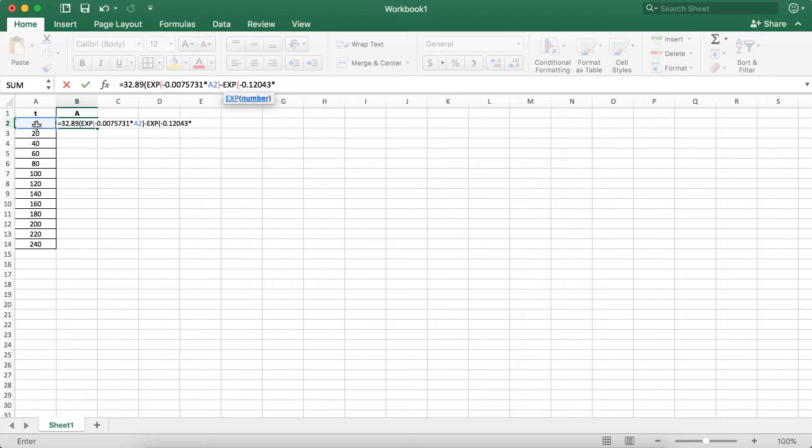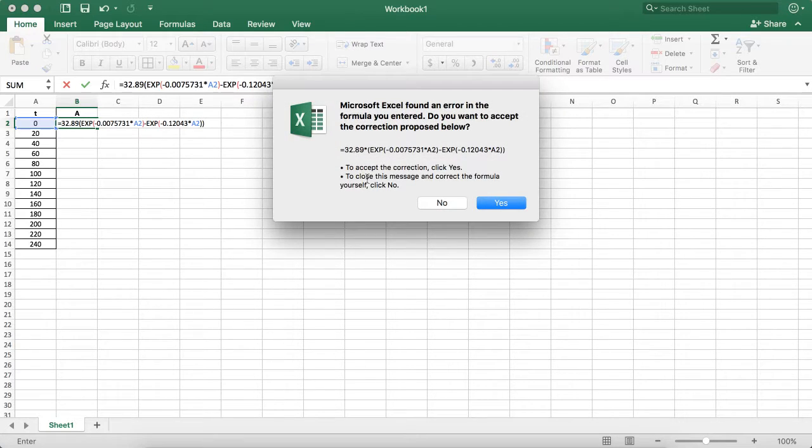And then we want to multiply it by t. Same thing: we want to evaluate the function when t is, right now, 0 in this row. So just click on that cell. Notice it pops up on the top here. And I'm going to close my parentheses. Now notice that I had an open parenthesis right here, so I've got to make sure that I do a double parenthesis at the end to close it completely. Now press enter. Oops, okay, what happened here?